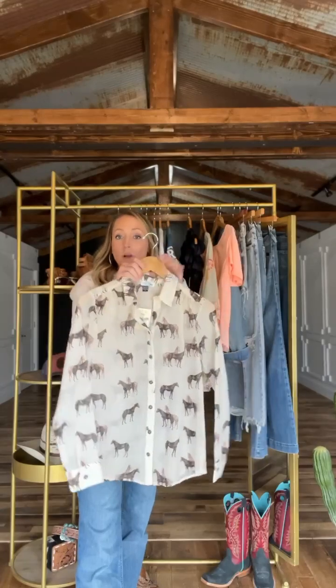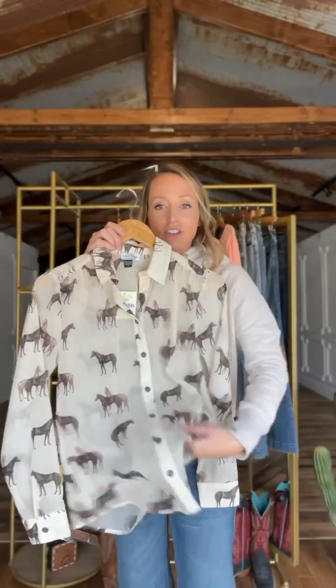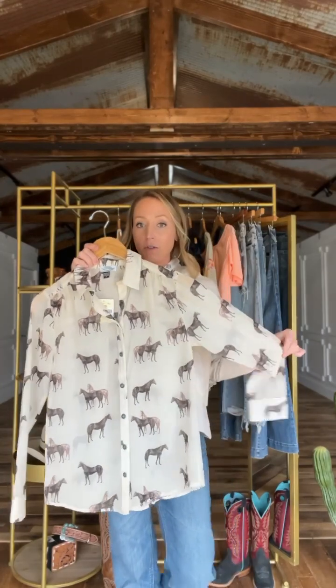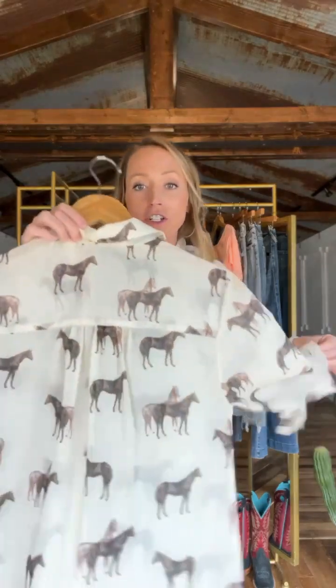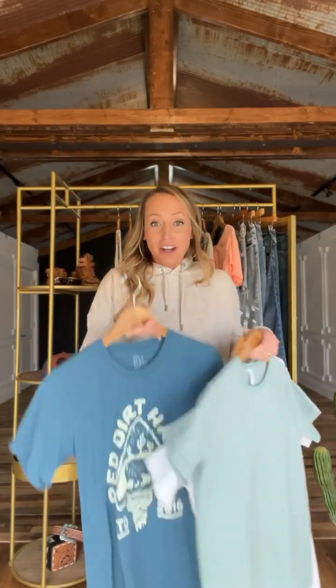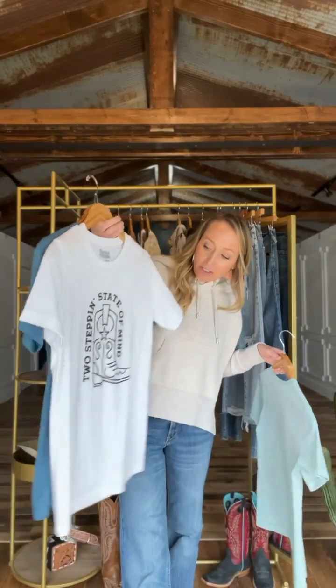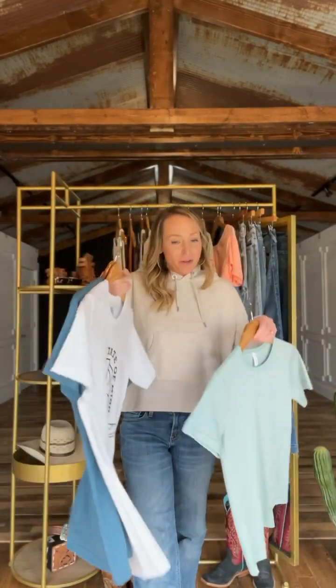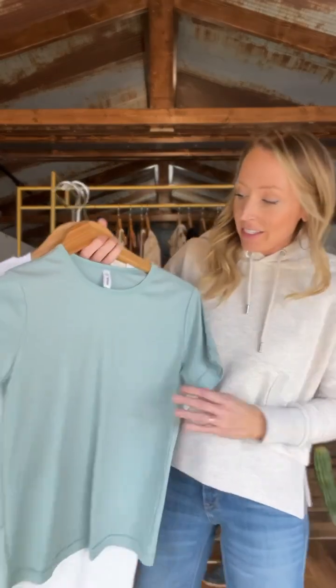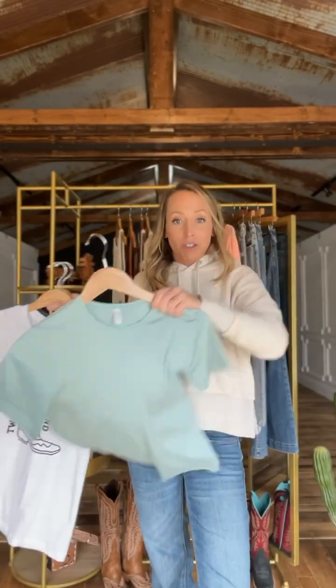This can be fun — wear it with destroyed denim or cleaner denim. This is by Tasha Polizzi, turquoise buttons on this stallion shirt. Unbutton to here, do a half tuck — super cute. Again, a nude bra or a natural tank underneath is perfect for the sheer breathable top. Taking it a little more casual, here are some of my top picks. You need a couple good fresh graphic white tees in your closet. You can never go wrong with teal — it has that cowgirl feel and looks good on every skin tone. This fun two-step and state of mind tee by Rodeo Hippie, and then a good basic — this sage tee has got a little stretch to it, good length, and pairs beautifully with that light denim.